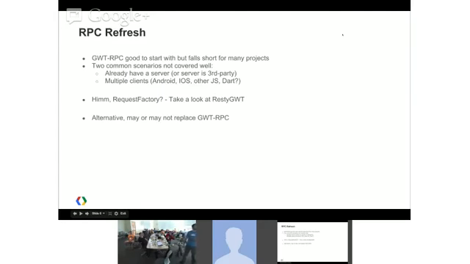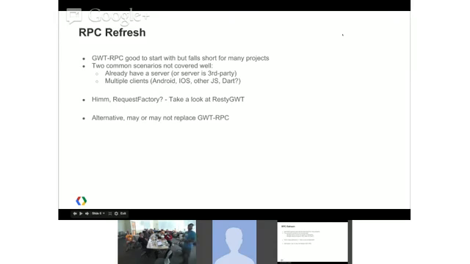Another thing was the RPC refresh. So we talked about this, I don't need to go into much detail, but GWT RPC is a good start. It works for a project that starts from scratch, but after a while it falls short for many projects.